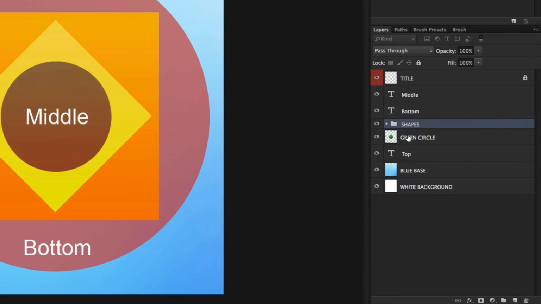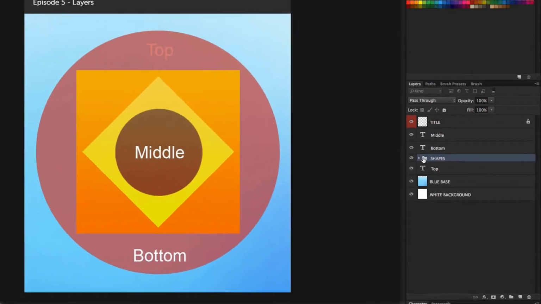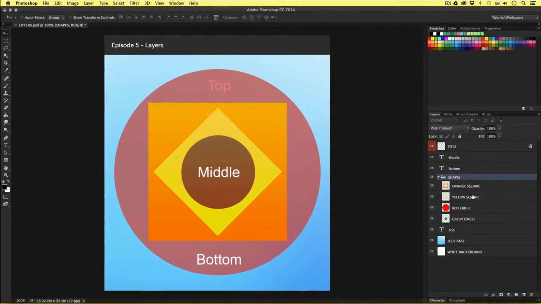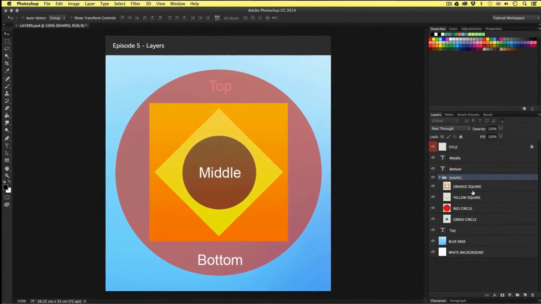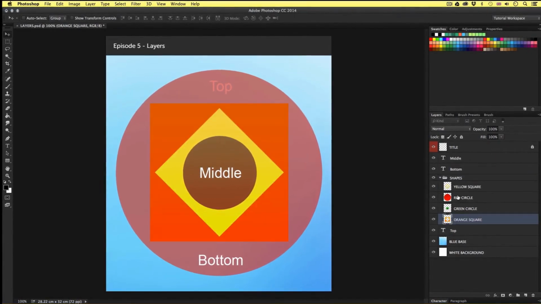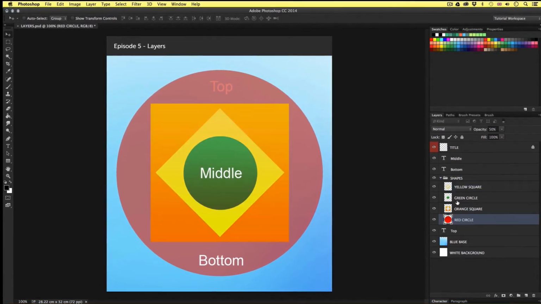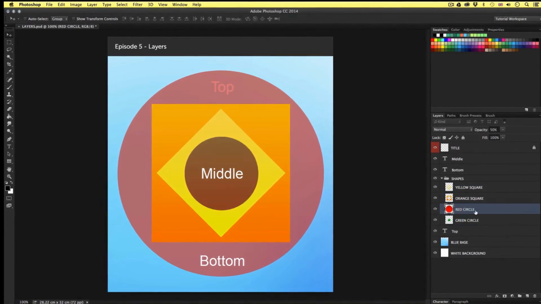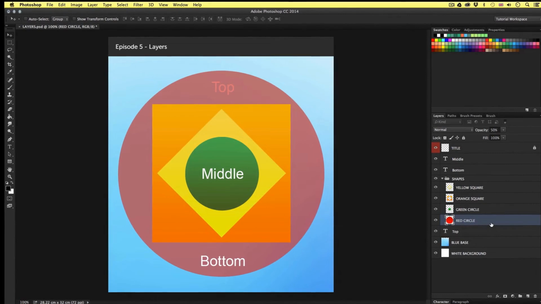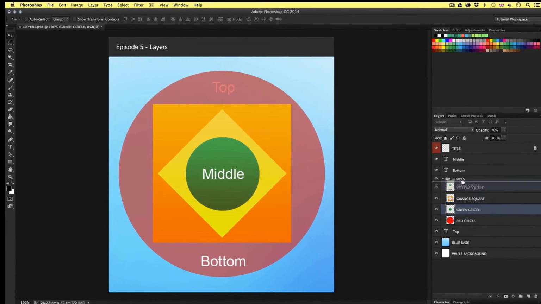What you must remember with layer groups is as you drag your layers into them, the layer will automatically be placed at the bottom of the group. You may find as you drag in your layers, this is going to alter the layer structure you may intend. So once your layers are dragged into the group, you will need to reposition your layers inside the group to get the structure you're happy with.